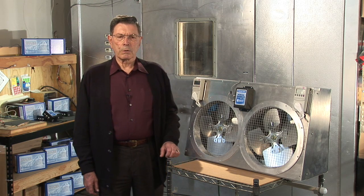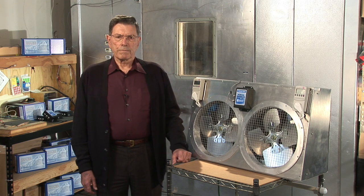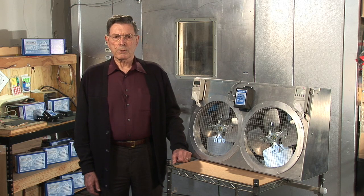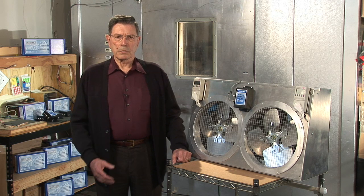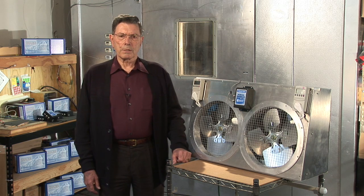About 10 years ago, we realized that this was a waste of energy. We did some testing and found that most compressors run 40 percent of the time or less. Therefore, we reasoned that the fan motors will have to run as long as the compressors are running — say 40 percent of the time — but the other 60 percent of the time, the fan motors could be running at a lower speed, using significantly less energy.